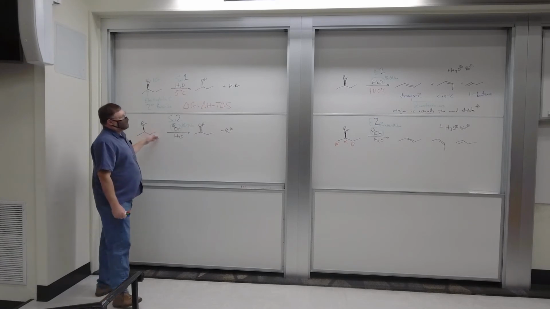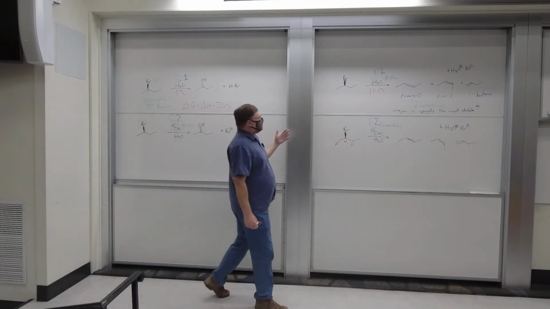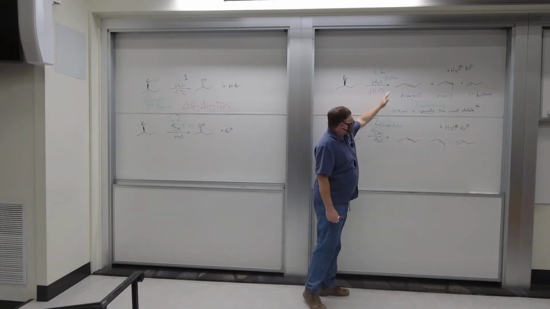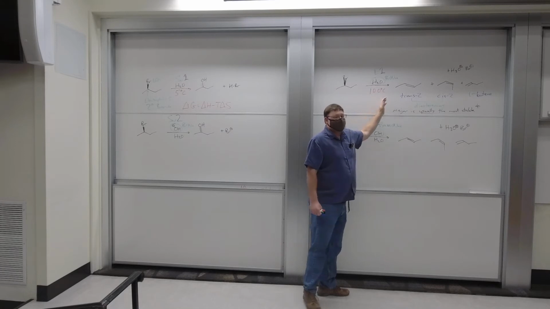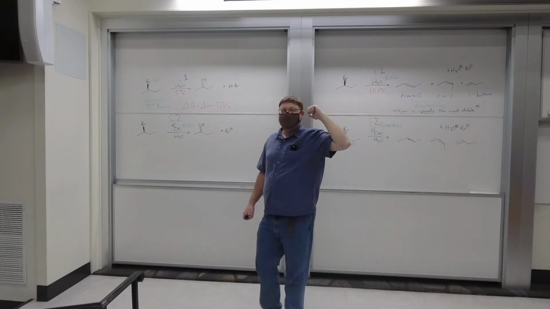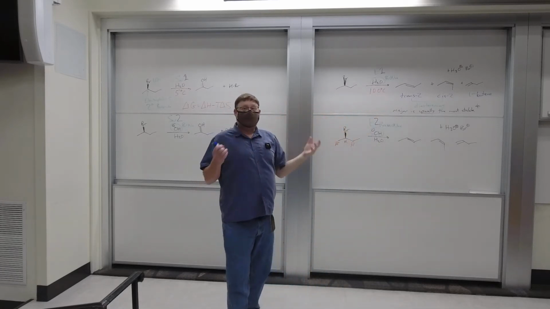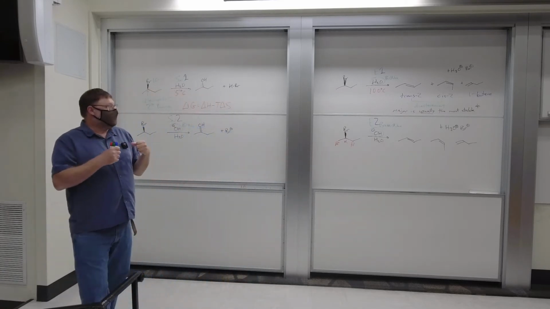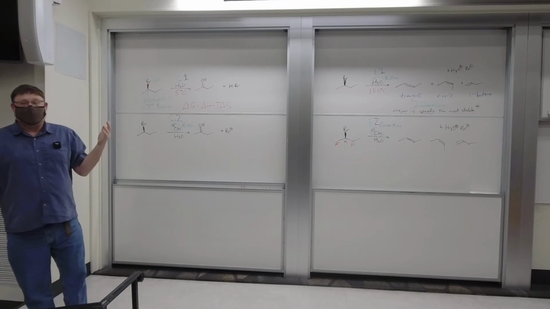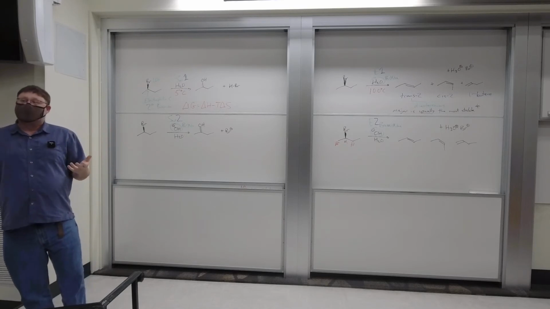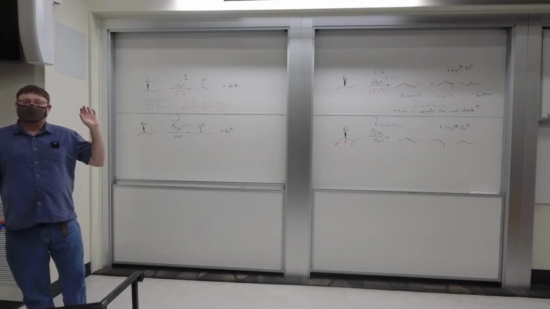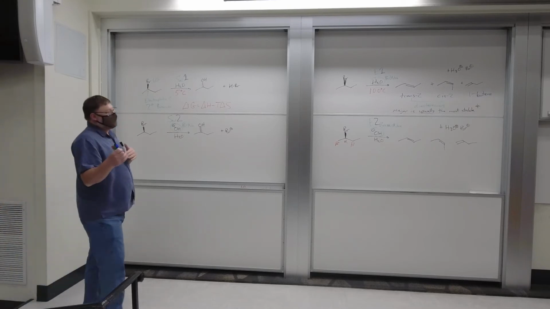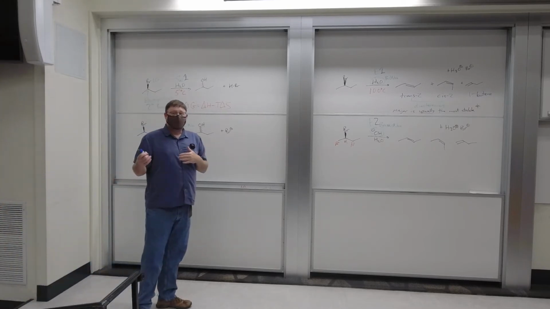Over here, we make a pi bond. But delta H is not quite as favorable for the elimination as it is for the substitution. But entropy goes way up. We take 2 molecules and we turn them into like 5. Disorder increases a lot. So delta S favors the elimination reaction. So as the temperature goes up, we tend to get more elimination.